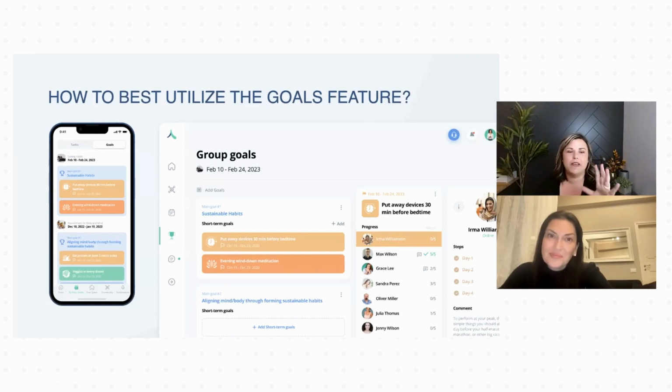So you can come in here, you see all the goals, you can click on them and you'll see here on the web version for right now, when you click on it, it's going to expand it. And you can see either in a group program, how all of the clients in that group are doing, or it'll expand and show you for an individual client if they're in an individual program. So this is the really neat thing. It's not just a yes or no on if the goal is completed. You can actually see their progress in real time, which is so important because we can see if maybe they need a motivation touch. So we see that they've completed 2 out of 5 steps that they've set. Then we can go in and send them a message and congratulate them, give them a little bit of motivation, ask them how they're feeling with it. Those little touch points make a huge difference with our client. We're not just there for the scheduled check-in, however often that cadence is.